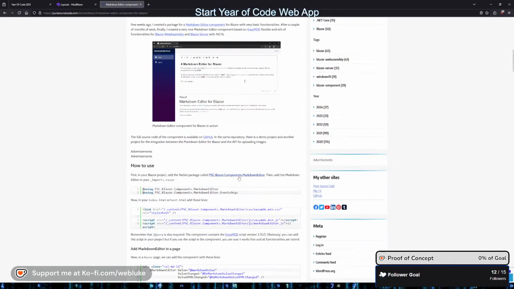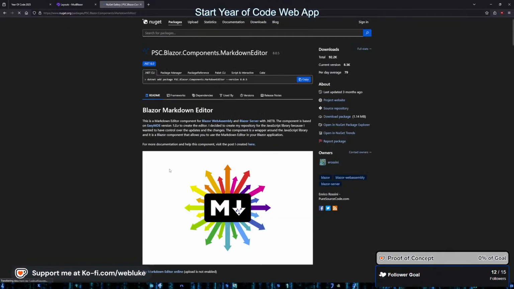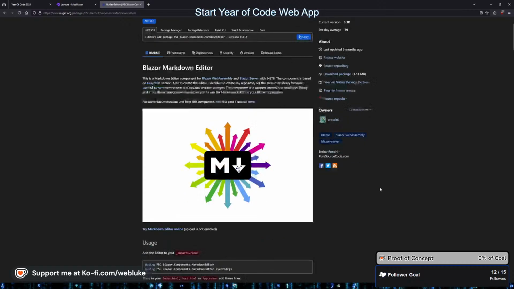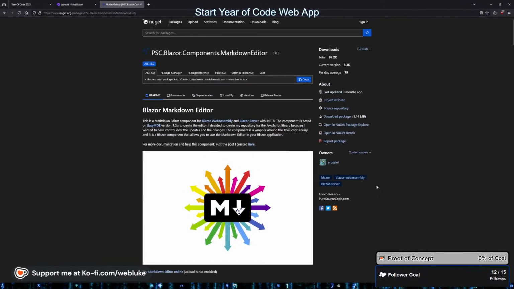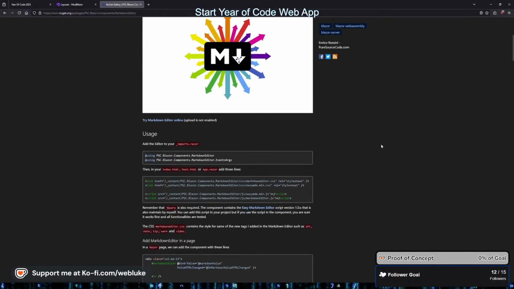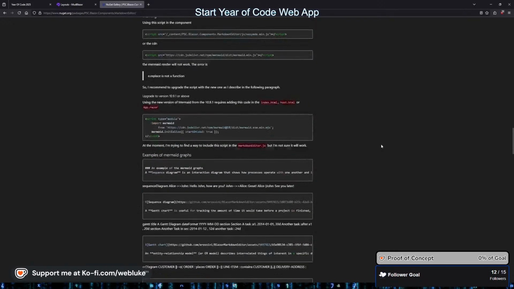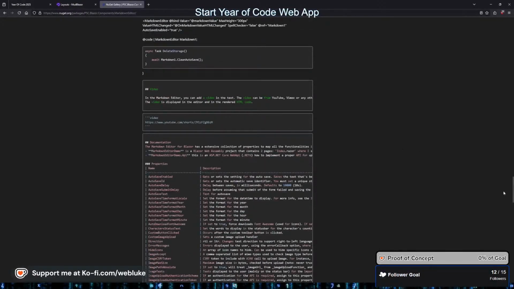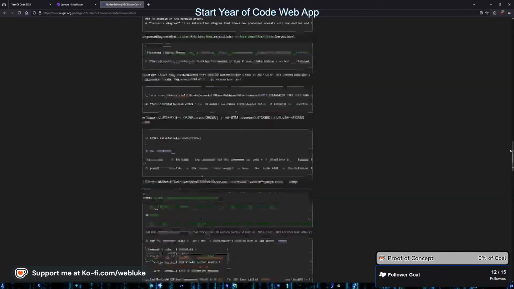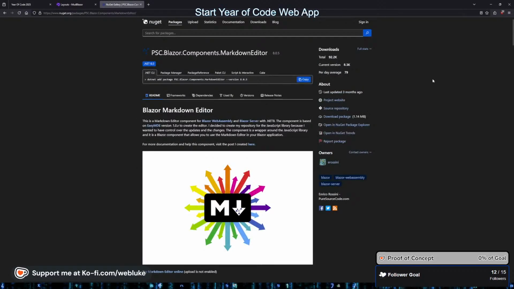So different groups have kind of picked up this Markdown editor component. So keep it going, but is this the old one? Wish it'd say last updated. Oh, right there, 3 months ago.